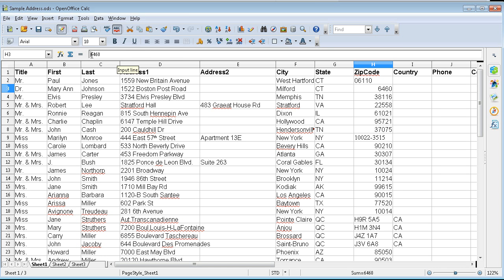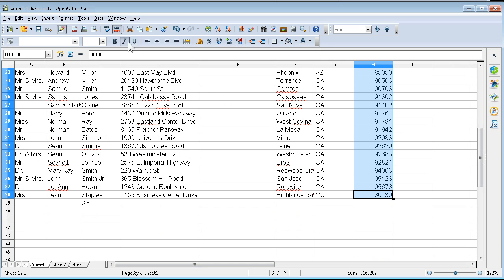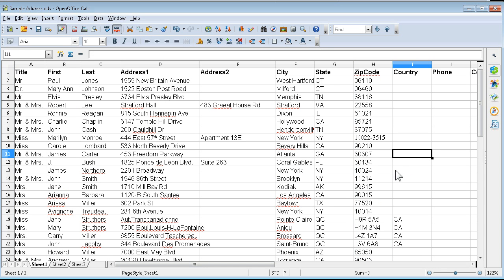I could also correct that up here and it will stay. And now let's just grab this whole field one more time, this whole range, and let's make them left justified. Doesn't that look nice?